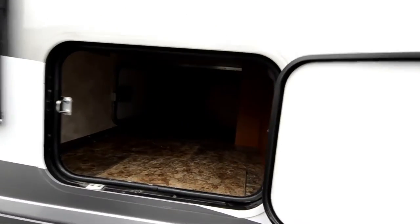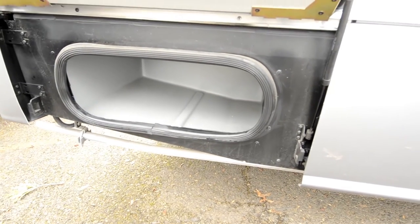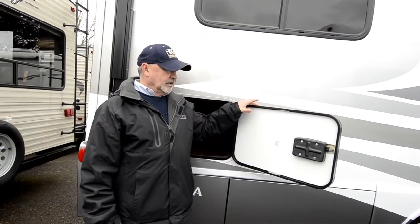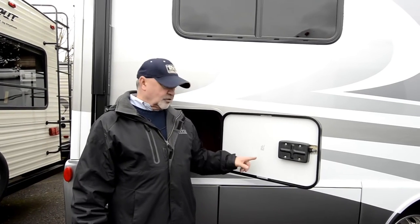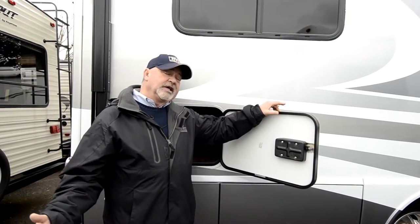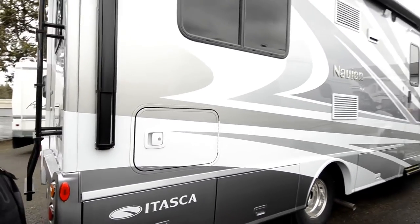Take a look at the storage back in here - it's got a nice large storage compartment. Notice how everything's finished out nicely, even the storage areas. They actually do their own plastics, so that's made at their factory. Probably somewhere between 80 and 85 percent of this motorhome - apart from the chassis, the house part - is built by Winnebago. They don't just buy parts from somebody and put them together; they're a true manufacturer. They build and assemble their parts, and everything's labeled. If we open up cabinet doors, we'll see that almost every part has a little label. So if we ever needed to replace something, we could call the Winnebago factory - they'd probably have it on hand, and even if they didn't, they know exactly what they can manufacture because they built it. I don't know of any manufacturer that has a better system for replacing parts for your motorhome.